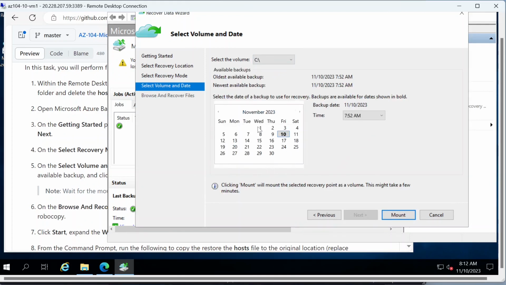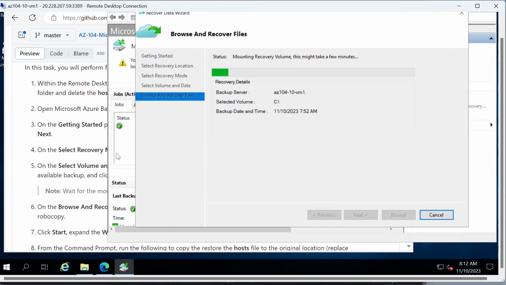Then we accept the default selections here. You can just review it. Available backups, you can see that the oldest available backup here was updated on November 10th 2023. And the newest available backup is still the same thing. So we'll just click on mount at this point.